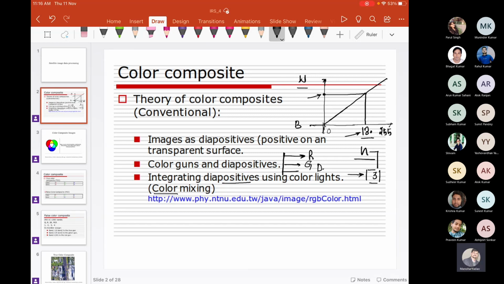So till now in our discussion, we have seen that a single band image can be displayed either in a grayscale format or in the color format. When we consider the grayscale version of the image, we select one band, and corresponding to the digital number, we assign different sets of gray color. This will be a single band image, and we visualize it in its gray version. Now, to form the color image, we require three spectral bands, and each spectral band is allocated to one of the primary colors: red, green, and blue. In this way, we form the color image corresponding to the satellite images.